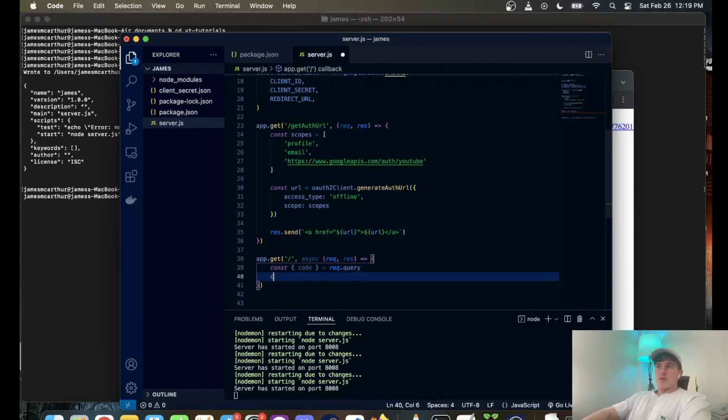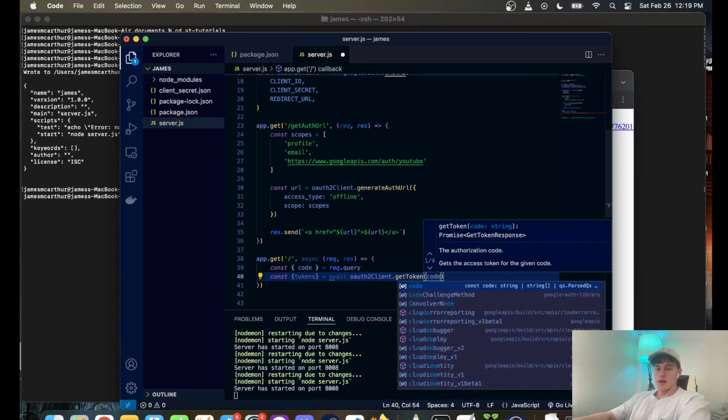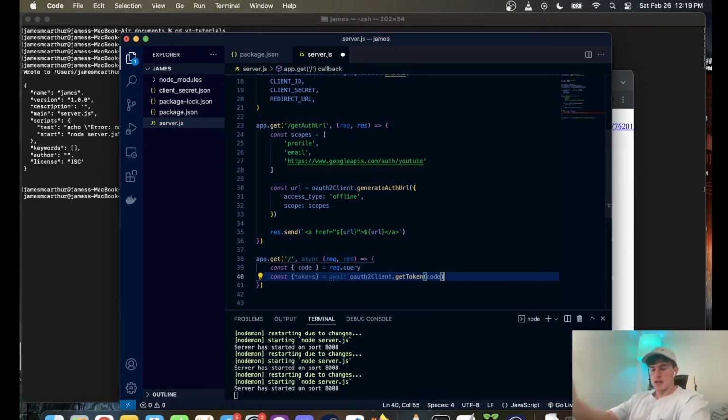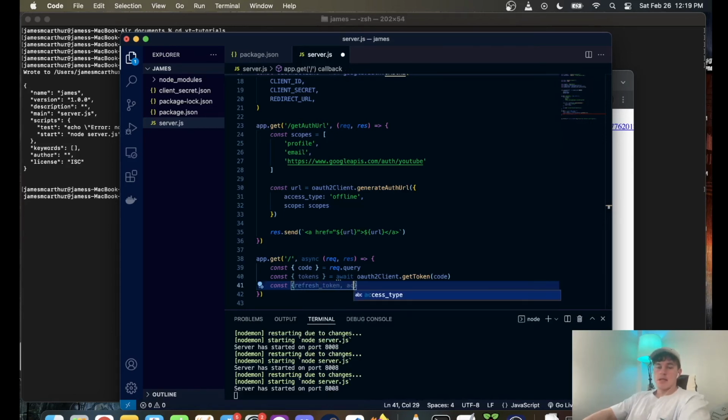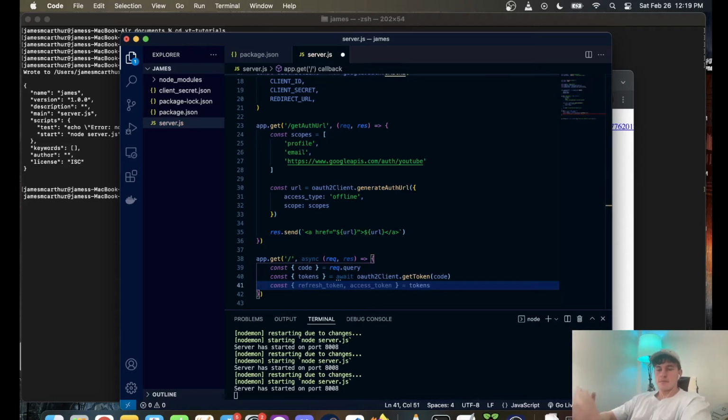Once we've got that code, we're going to go const tokens is equal to await OAuth2 client.getToken, and we're going to pass it the code from the redirect URL. And then the last thing we're going to do is destructure that tokens object and get our refresh token, which I talked about earlier, and then the access token, so that this process can continue to happen in the background and our session never expires or any of that kind of stuff. So that's all good.